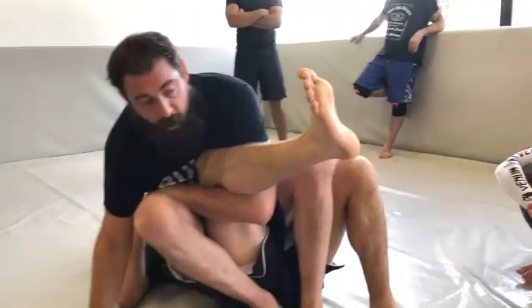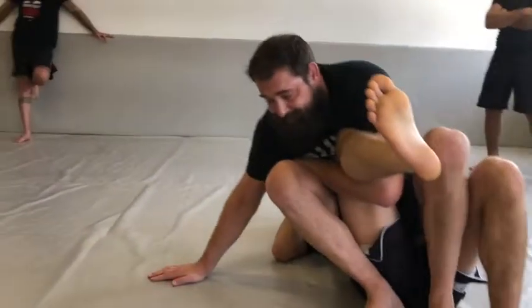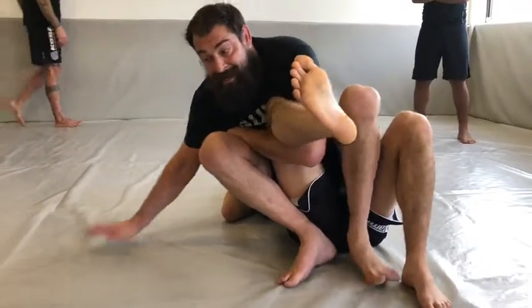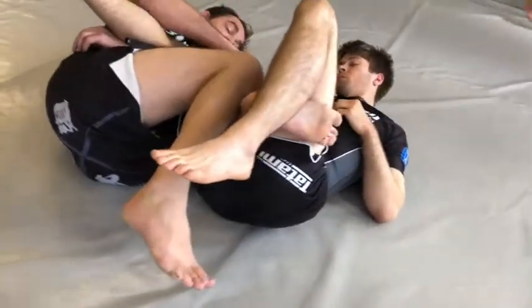Now we start to rotate round. We switch the leg position, hand goes to the floor, okay? I'm gonna over-rotate compared to what I did before. So I continue to rotate. I'm looking to get the instep of my foot on his hamstring on the far side, and I'm looking to get my knee on the near side hip. Okay? So here's the position now.